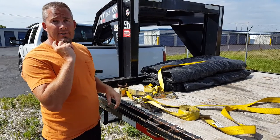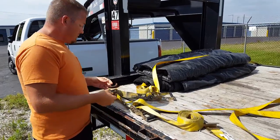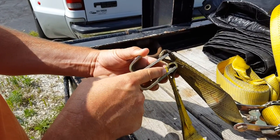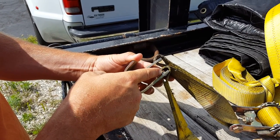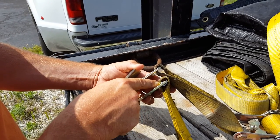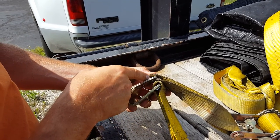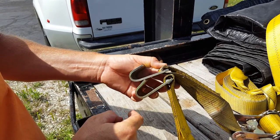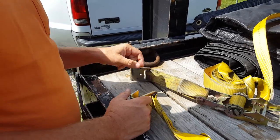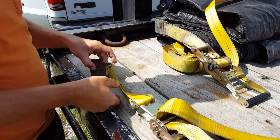I'm going to show you where the DOT likes to see it on the trailer. But the first thing I look for when I'm in the store trying to buy a strap — you'll see this one on the right has got an extra piece of metal here. It's rounded. This one does not. What that does is it protects the strap from having all the tension you can crank down on being on a sharp square edge like this one has. Those straps last a lot longer. I don't pay more than about $10 for straps any way you slice it, so why not have them last a lot longer.